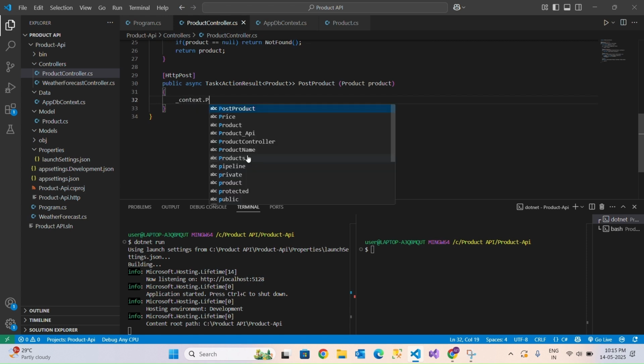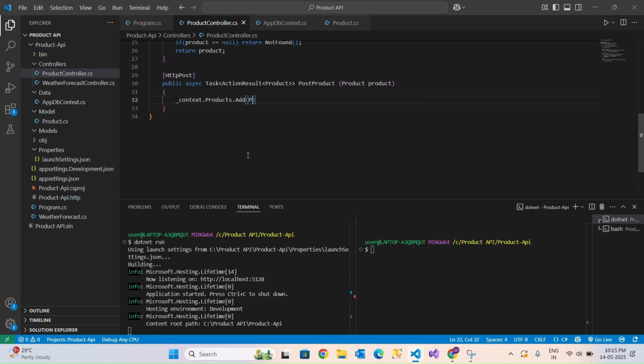We add it to the database using _context.Products.Add(product). Then we call SaveChangesAsync to save it. Finally, we return a 201 Created response using CreatedAtAction, which includes the location of the new product and the product data.